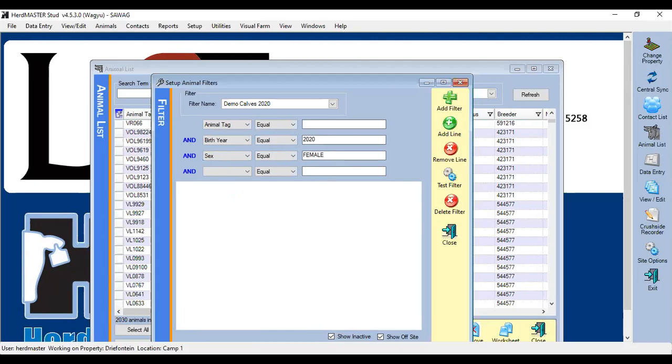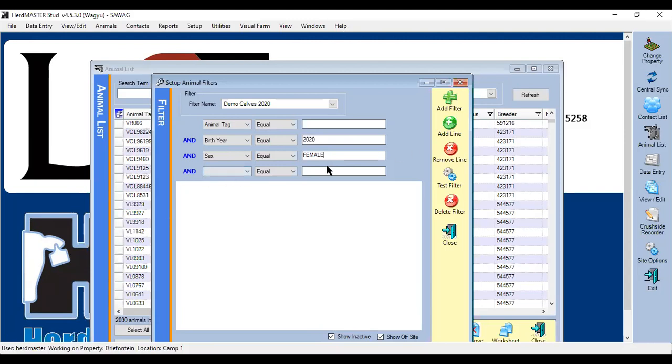Keep in mind, you can't shorten it and just say FEM or say vrouwelijk, because in HerdMaster it's recognized as female. So you would have to say female.